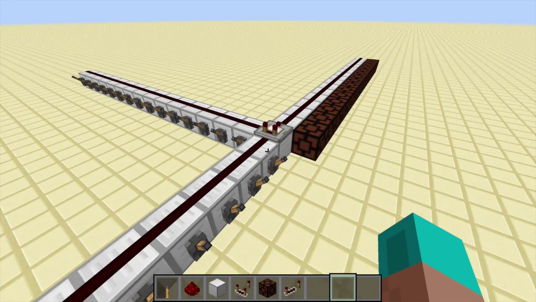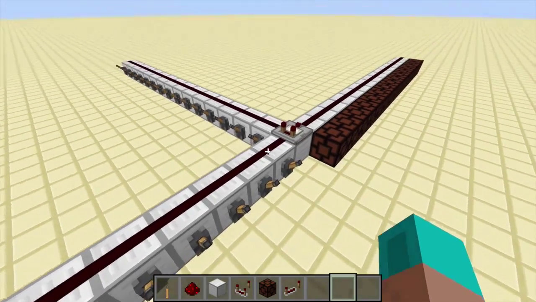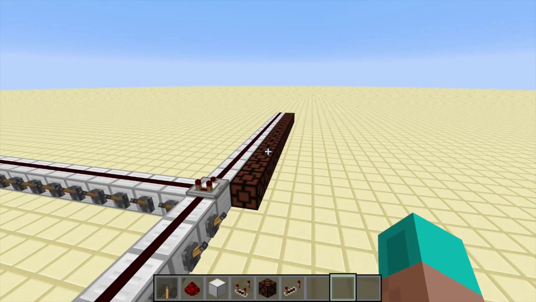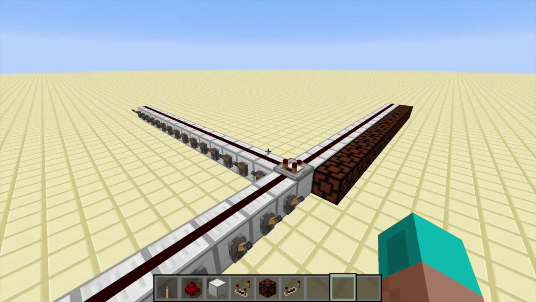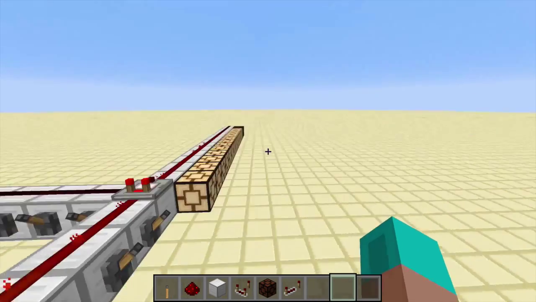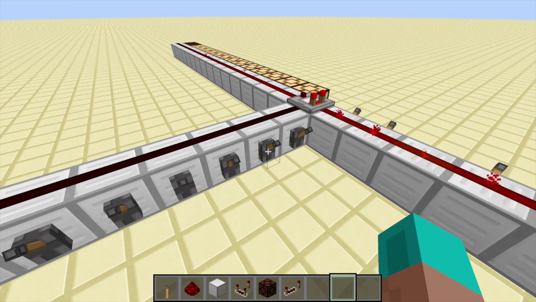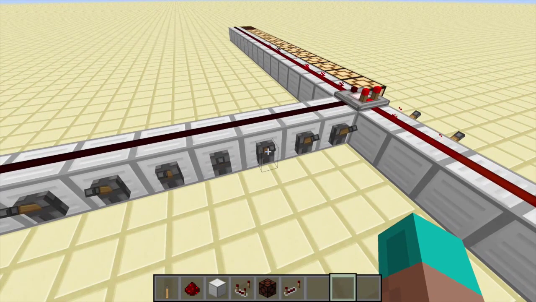So the main part of the compare mode is basically pretty simple. It just checks if the secondary input has a stronger signal than the main input. If it has a stronger signal, it will turn the output completely off. And if it does not, it will leave the output like it is. So I will show this to you now. For example, we have 13 at the back. It will output 13 at the front. Now we have a stronger signal than 13, for example, 14 at the secondary input. It will completely switch off the main output. If we unflick this, it will turn on the output again. If we have the same signal strength or a smaller signal strength, it will just leave the output like it is.